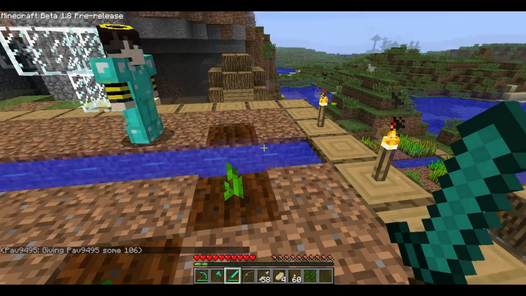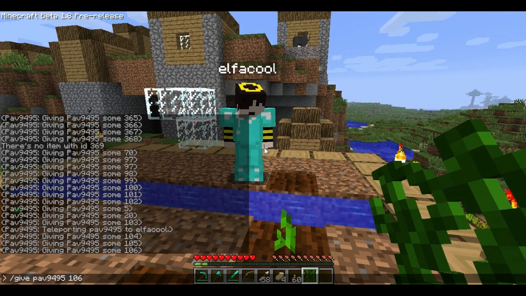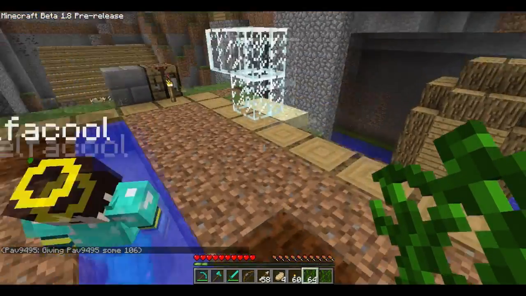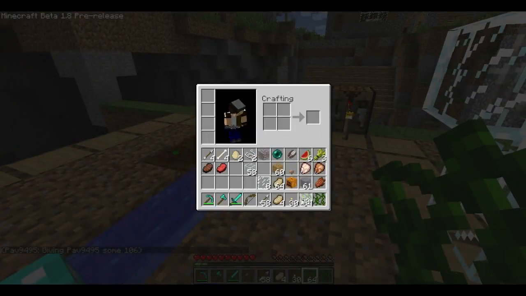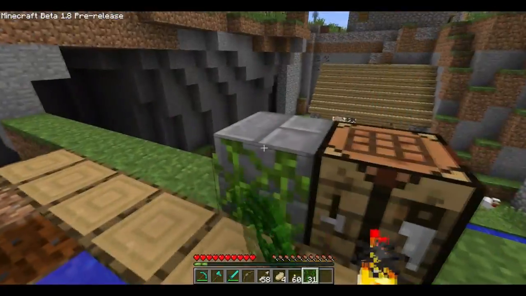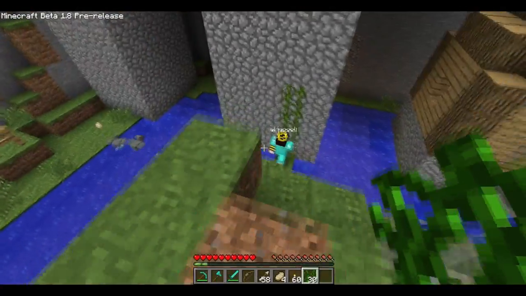As for 106, that's the vines. As we already said, you can get vines by cutting them with shears, just like the leaves. There you go, half of them. I'm going to try to place them. And you can place them on pretty much every block, on its side.